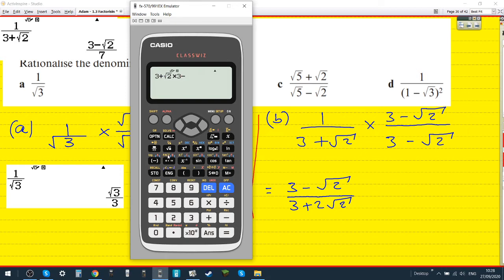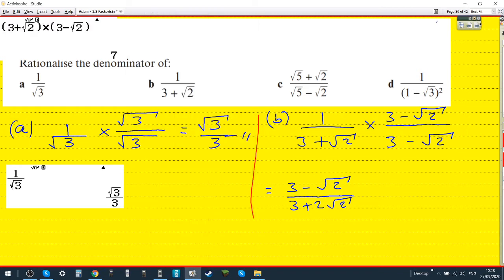I think I added them. Oh right, times them, which is what you're supposed to do. However, it is times all of the first times all the second, and so brackets. The calculator's doing it a bit wrong. Put the whole thing in a bracket, and there you go. You get 7. Okay.